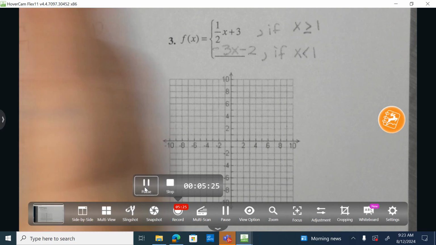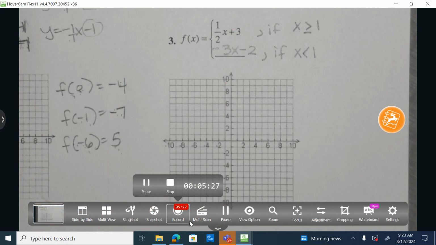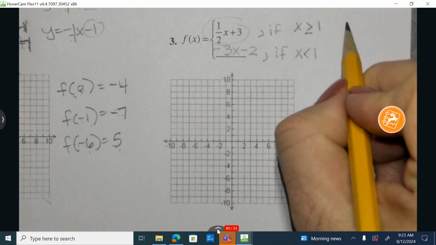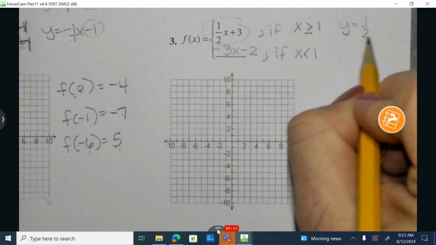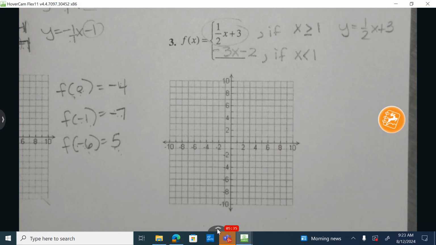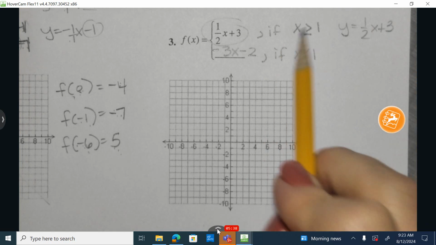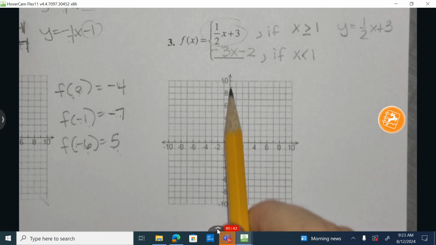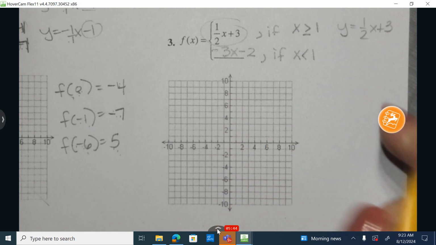We're going to jump from 1 to 3. We'll go back and do 2 and 4 afterwards. So let's take a look at this problem. If this is confusing to you, off to the side, just write down y equals 1/2 x plus 3. Let's forget about the constraints and let's just graph this. Remember, when we start by graphing, we always go to the y-axis. So I'm going to start at positive 3.